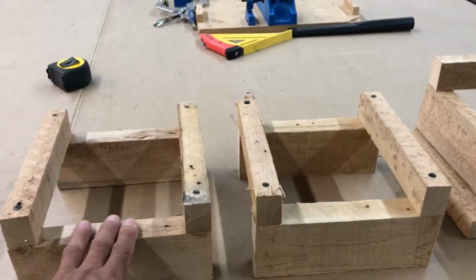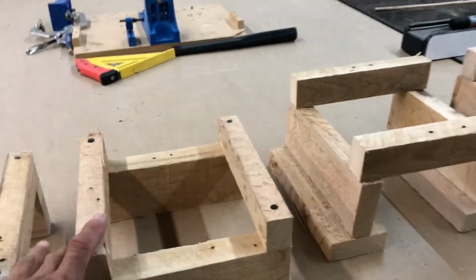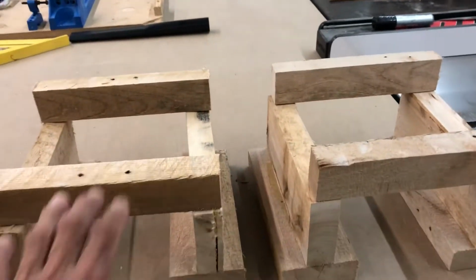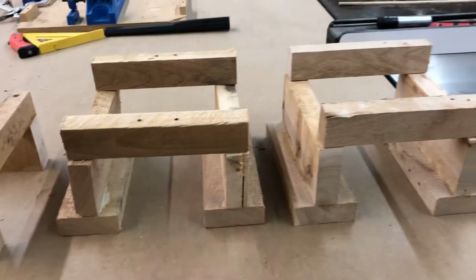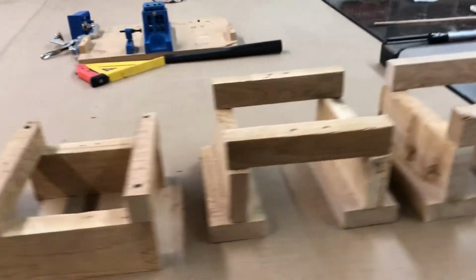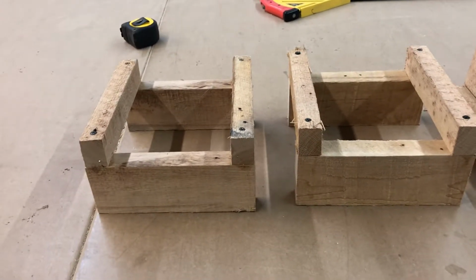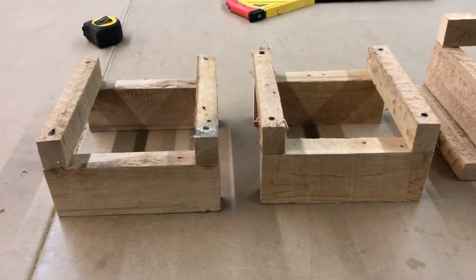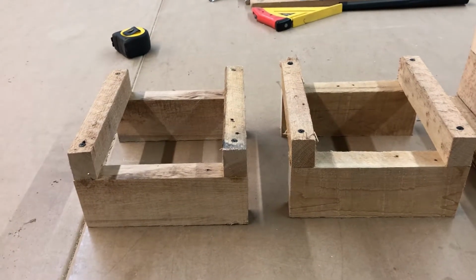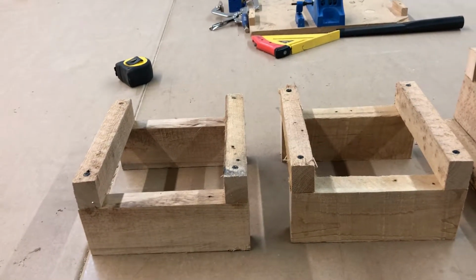So, you can get by with just one of these and one of these. It will just take a little bit longer. I'm actually going to use four of these, and I think if you have two sets of these, that should be enough, because you're just going to use these right here for the bottom decking of the pallet. But for this, you can get by with one. If you take a lot of pallets apart, I use four. You can make as many as you want, and if you have the room to store them, I'd say go for it. But you can get by with one if you don't take that many apart. I find that four works best for me, so that's what I'm going to use today.